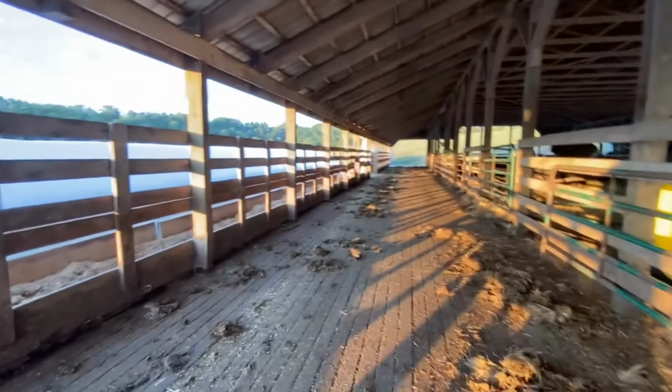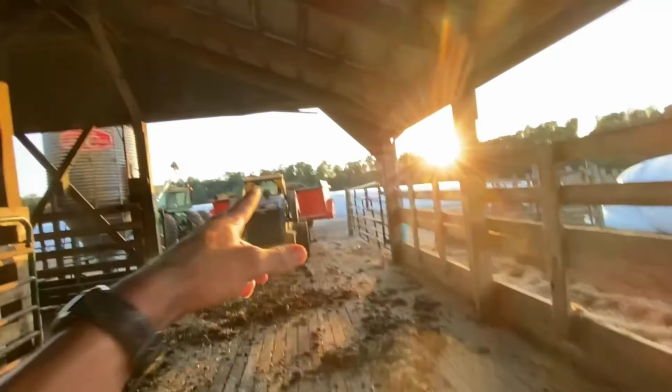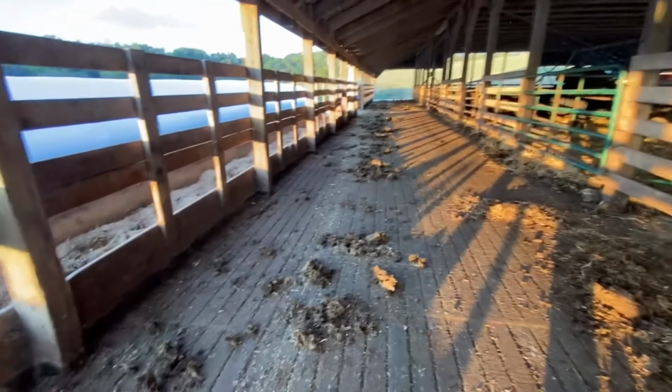All right, it is, I don't even know what today is, Wednesday evening. And we've been working around today. We worked on a gravel pad to put a bag on up over the hill here. And I was working on cleaning out this alleyway here. I've got about a load of manure out of here so far. I had the floor all clean, and then I went through and shoveled everything out. So I used our little tool on the skid loader and went in here and broke it up. And then everything laying on the floor is what I scooped out.